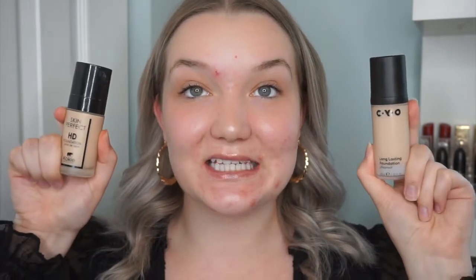Now I have two foundations. The first is the Koki Skin Perfect HD Foundation in shade 10W — my favorite drugstore foundation, it has such a gorgeous finish. The other is the CYO Long-Lasting Life Proof Foundation in shade 101, which I found at one of five Walgreens I checked in Chicago. It's being discontinued, so I picked up two. The CYO one is very neutral to cool-toned and the Koki one is a little more warm, so I figure those will mix well together.